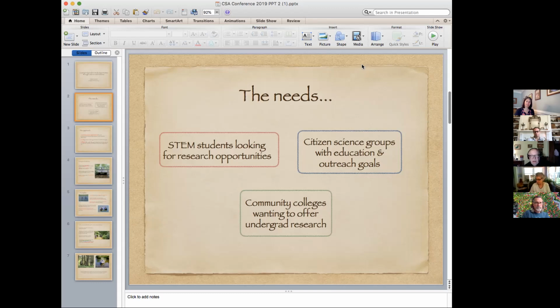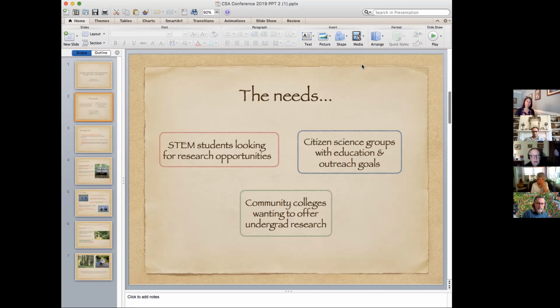And one way I've found to address their needs is by linking them up with citizen science groups that have some kind of education and outreach goals, which most of them do. And then I've explored the role of the college administration in wanting to offer undergraduate research.